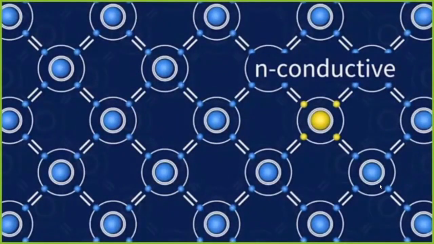Another term for N-type material is N-conductive material. So N-conductive or N-type material. You saw the yellow one moving around in our crystal lattice structure. That is the excess electron that came from the yellow impurities we injected. I think phosphorus is what it mentioned.